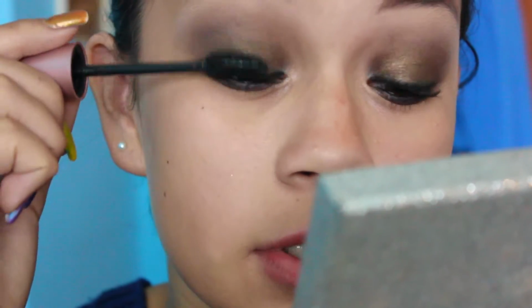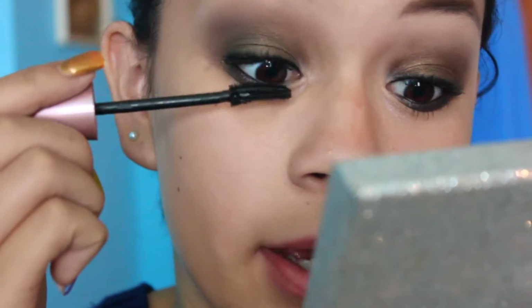Now the icing on the cake for this eye is some mascara. I'm using my Maybelline Lash Sensational Full Fan Effect. And I'm just reapplying some mascara on my eyes.